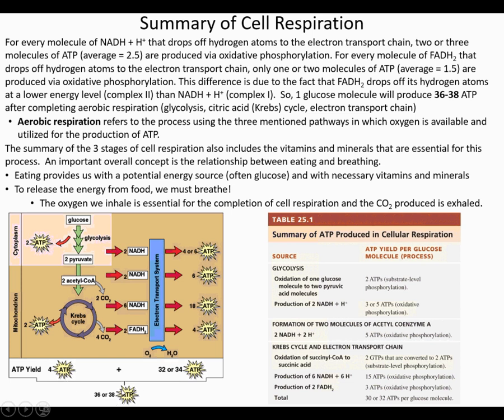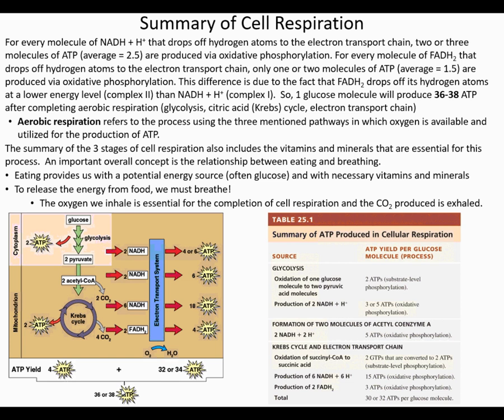Now, are you going to need to know every single step from beginning to end? Yes, in theory. Are you going to have to know all the steps involved with each of those, like the 10 steps of glycolysis that I mentioned? No. I do want you to know the numbers of ATP, the number of NADHs, that kind of stuff, where they're coming from. So questions I might ask: how many ATP are produced from the Krebs cycle? How many are produced from the electron transport chain? How many are produced total?